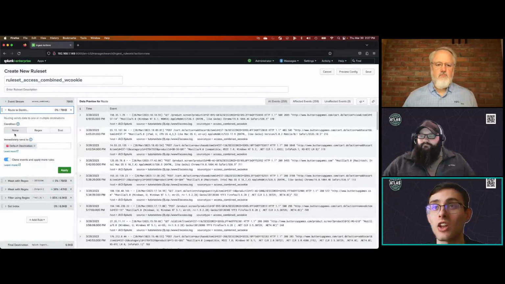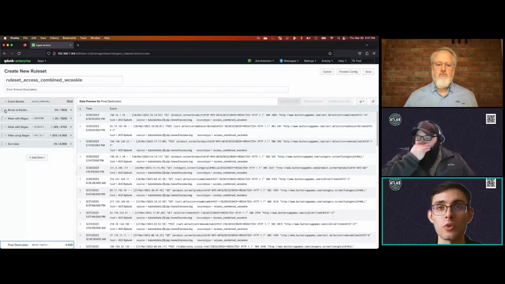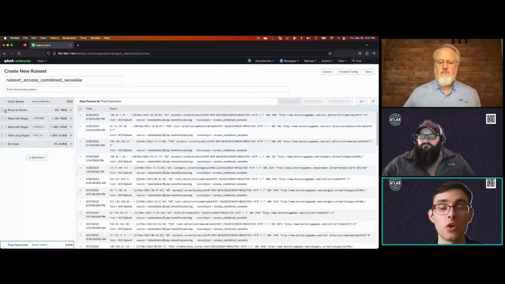And then another question, how is this different from Cribl? Functionally, this is accomplishing a lot of what we have seen with customers implementing Cribl at a high level. Ultimately, it's pre-processing to change volumes and reduce ingest volume. What's nice about Ingest Actions is that it works within Splunk.